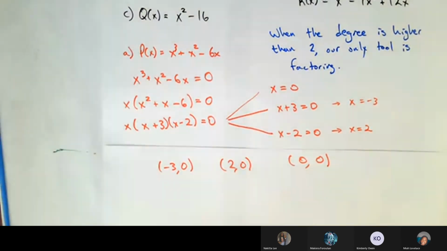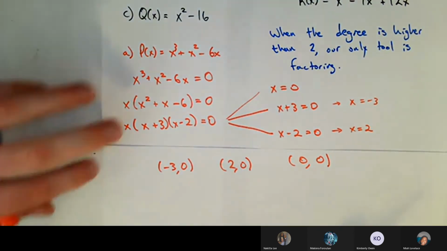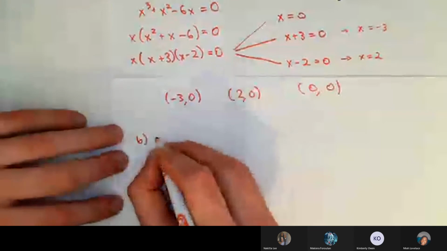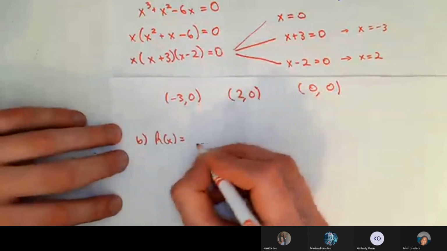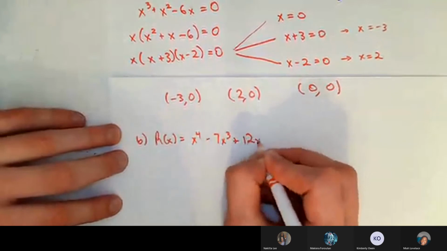Okay, so that's how some of these problems can go. You'll have extra x values attached to a nice quadratic function that you're used to dealing with, or at least more comfortable dealing with than cubics and whatnot. Let's look at that happening with part B again, or similarly with part B. So r of x equals x to the 4th minus 7x cubed plus 12x squared.